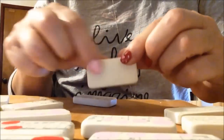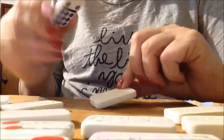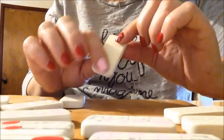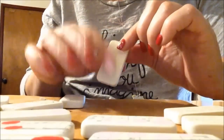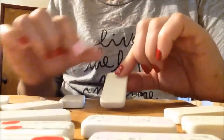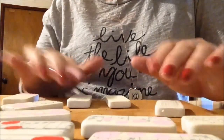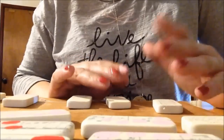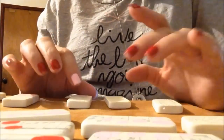So first you're going to prep your dominoes. Because they're plastic and they're slippery, I actually take a light sander and I sand buff them up a little bit first. Then I lay a whole bunch out on a tray. I have many, many of them at one time. I generally try to work on about 30 or 40 at once.